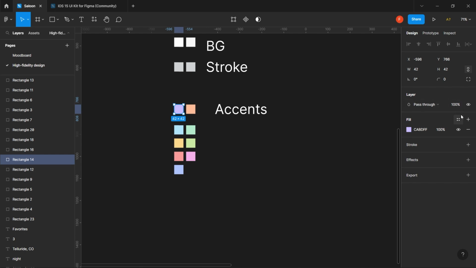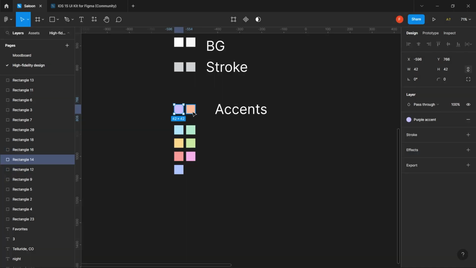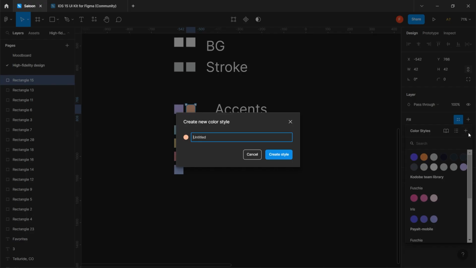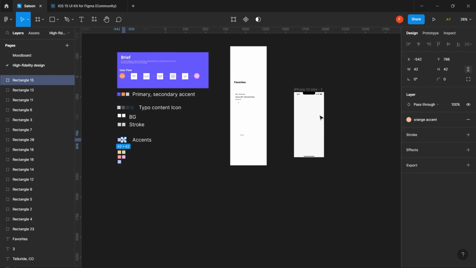And then we have the accent colors. So I'll say purple accents. The accents are like assistant colors, or different shades of our colors, either primary or secondary, and sometimes they can just be other colors that we use in the system or in the software generally. And then orange accents. So that's just a rough part of it.